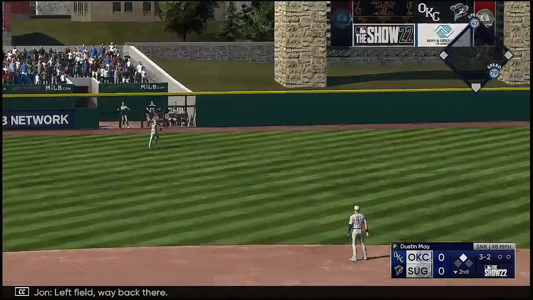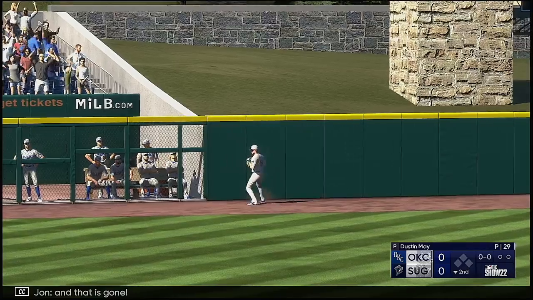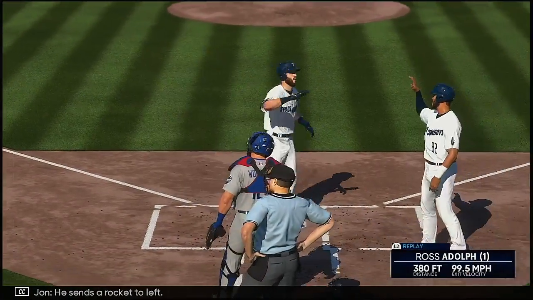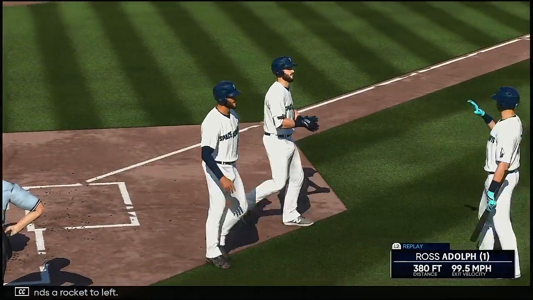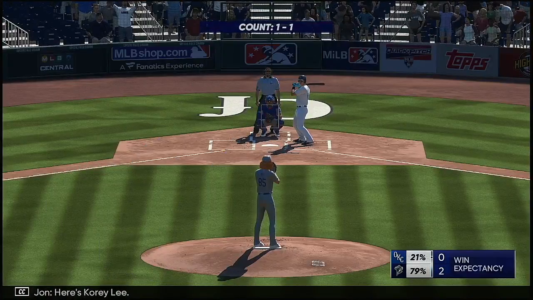Left field, way back there. That one back, and that is gone. He sends a rocket to left. Just like that, they move in front. It's 2-0. Here's Corey Lee.